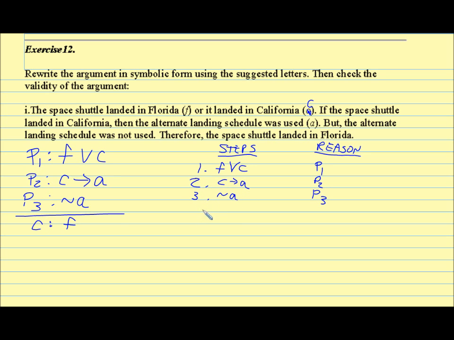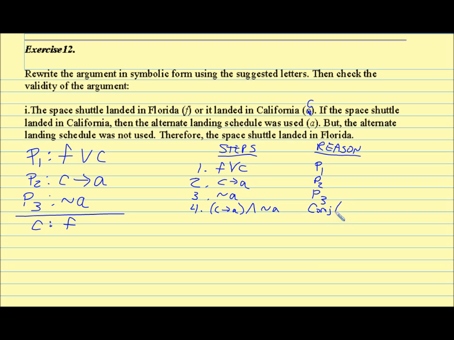Okay. From there, we need to either use logical equivalences, or we can form a conjunction between any two statements and then go from there. Let's take statements 2 and 3. If you know your argument form for modus tollens, you can see that we can set up a conjunction here, and that is a very important step.